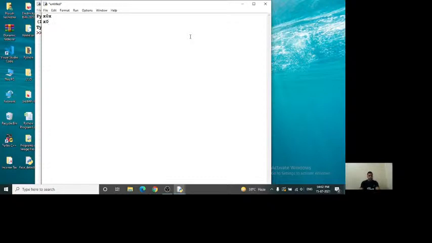What are the rules? Simply, we have all the X in a particular row. It can be in the first row, second row, or third row. If all the crosses or 0s come in a particular row, column, or diagonal, then the player who has that symbol will win the match. In this case I am using X and another user is using 0. So what is the winning situation?